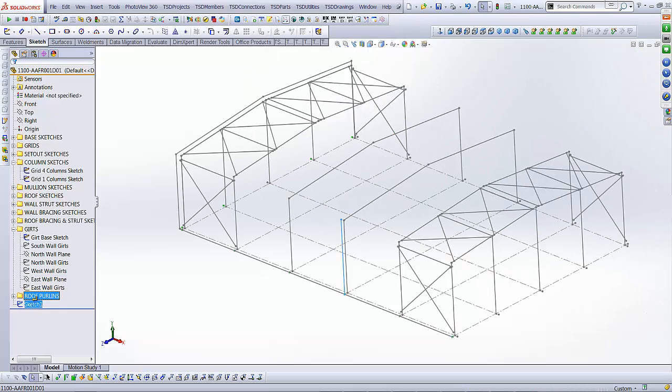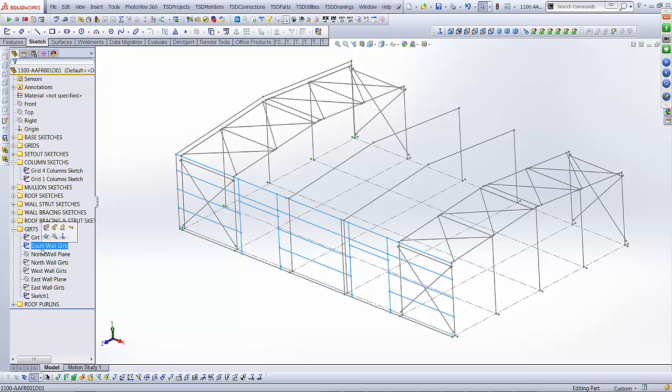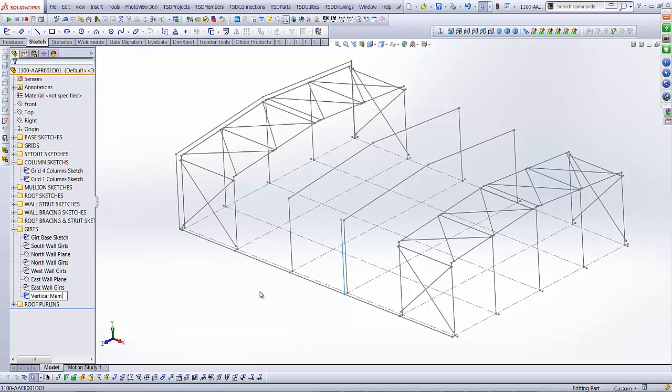Okay, label my sketch so I can put it down in here, and in this case I can go south wall. It looks like there might be some south wall girts. Yeah, so I could have put my sketch in there as well, but in this instance I've just isolated it. So I'm just going to go vertical, member sketch leg, south wall. Okay, so that just names the sketch so I know where to go if I need to find it. Alright, so I've pretty much just updated the sketch just for this instance, for this next set of girts that are going to go in.